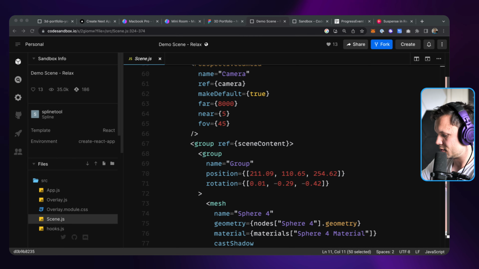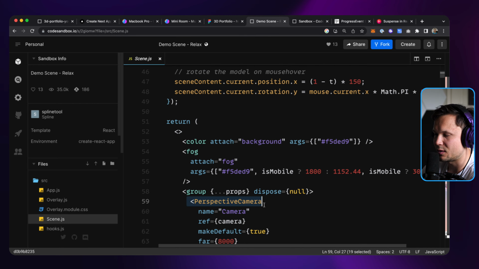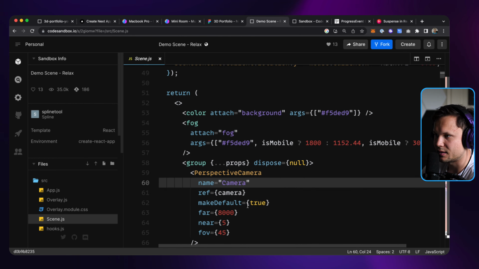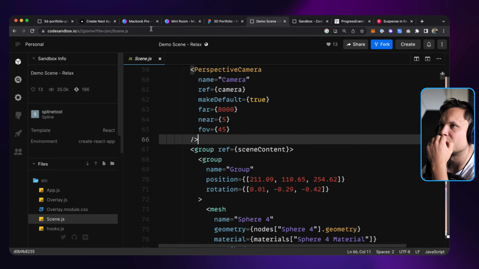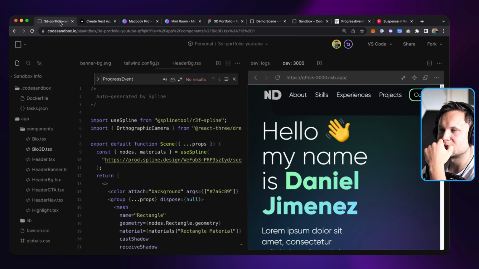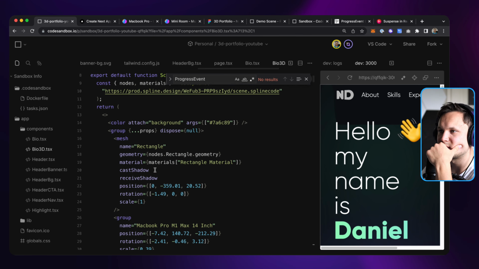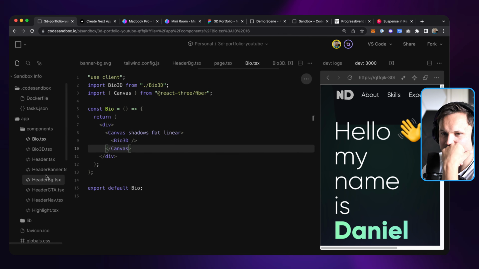I do full stack. So what's going on here is you need to set up a camera right there. You see this perspective camera? That's something that we did not have right there. Yeah, so the camera is what we need, basically. Yeah, we don't have camera at all. So that's our issue. So just how we had it.